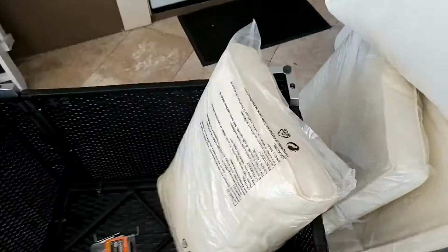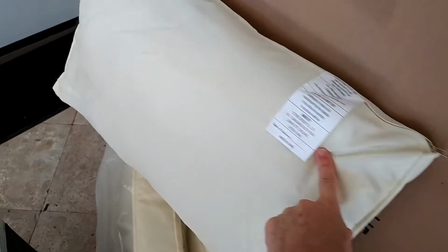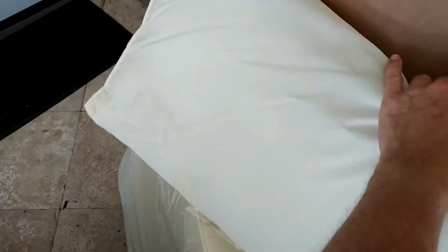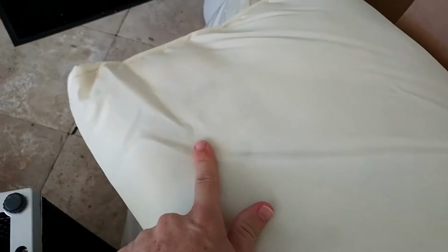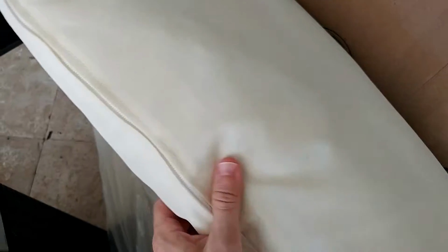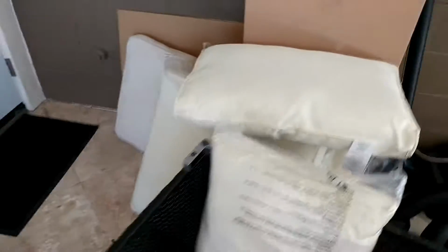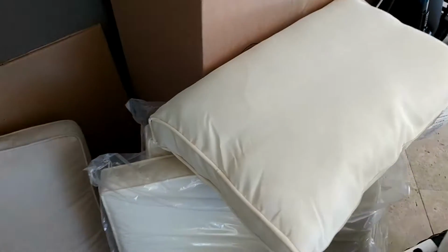Then let's also talk about the pillows. Most of the pillows come covered. One pillow didn't come covered. It was just loose inside, and you can see it's already dirty. It has some stain here. You have to wash it. That's absolutely crazy. You take it out of the box and you already have to wash it. And the material, it's not like beige or brown, it's more like yellowish, like some kind of vanilla. I was hoping for some kind of beige. Yeah, maybe I didn't look close enough at the description.